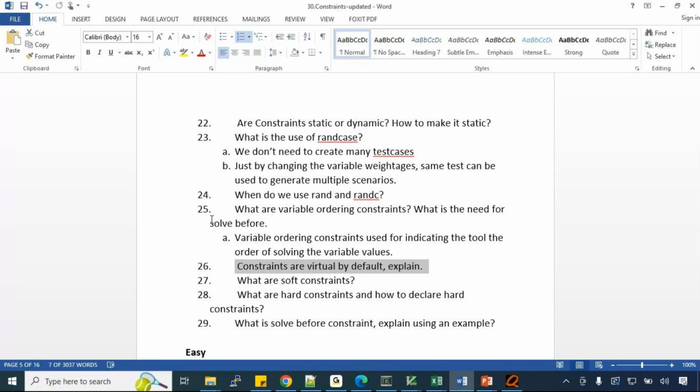What if you don't write the function as virtual? It'll always take the base class function behavior, right? In the case of polymorphism, if in the base class I don't declare a function as virtual, then polymorphism will not take effect for that function. For polymorphism to take effect, you have to specifically declare it as a virtual function or virtual task. Whereas in the case of constraints, even if you don't write virtual, it still takes effect automatically. What does it mean?